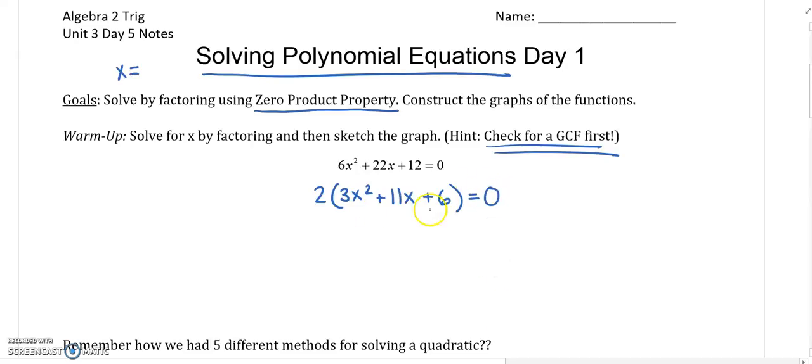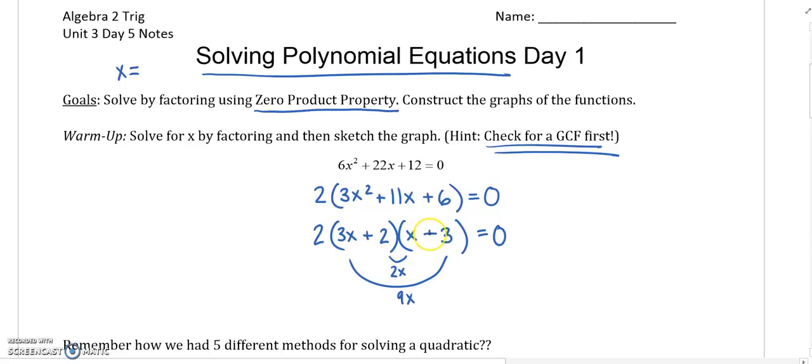And remember, to factor a trinomial like this, we're just going to set it up into 2 parentheses and guess and check. Since this is just x squared, I know to just do x and x, technically 3x and x. And then 6, well, it could be 1 and 6. It could be 2 and 3, right? Couple different options. You can try them if you'd like, or you can trust me here that 2 and 3 are going to work, because that's 2x and 9x, and that's 11 if they're both positive.